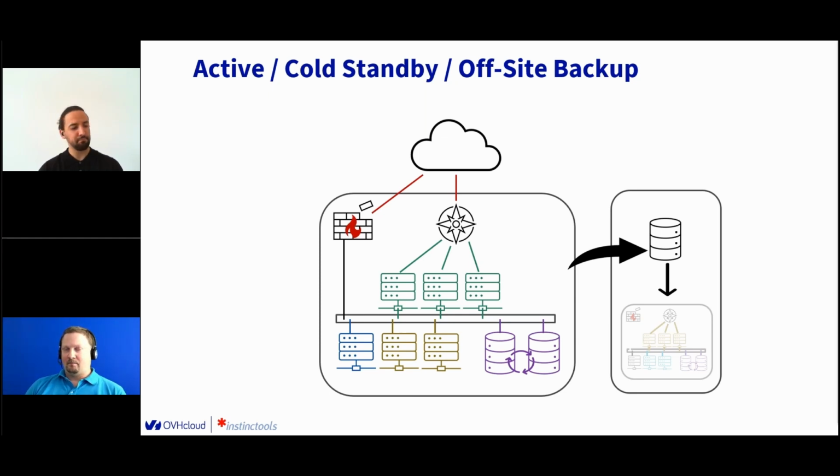One possibility to do so is having something like Zerto in place. This is something, for example, OVHcloud offers. This does an online replication from one site to another site. This can be stored offline if you want to, but it can be stored online as well. So it's a matter of how your infrastructure has been designed.